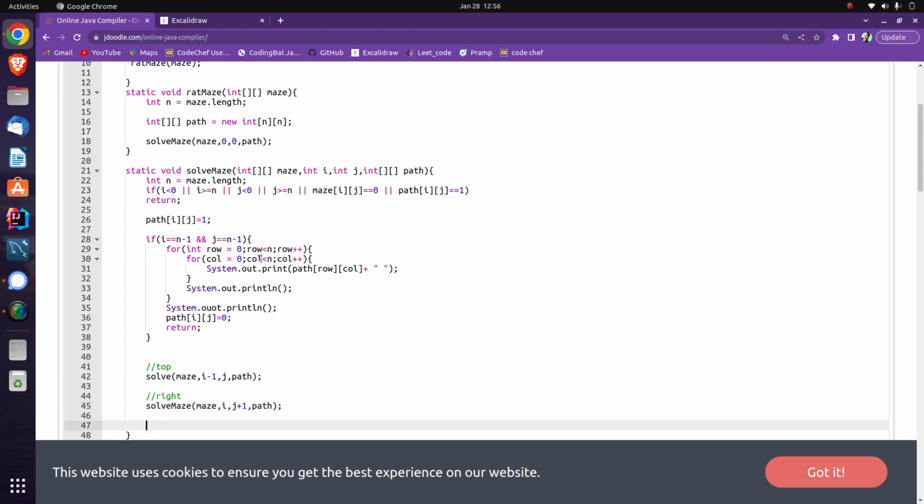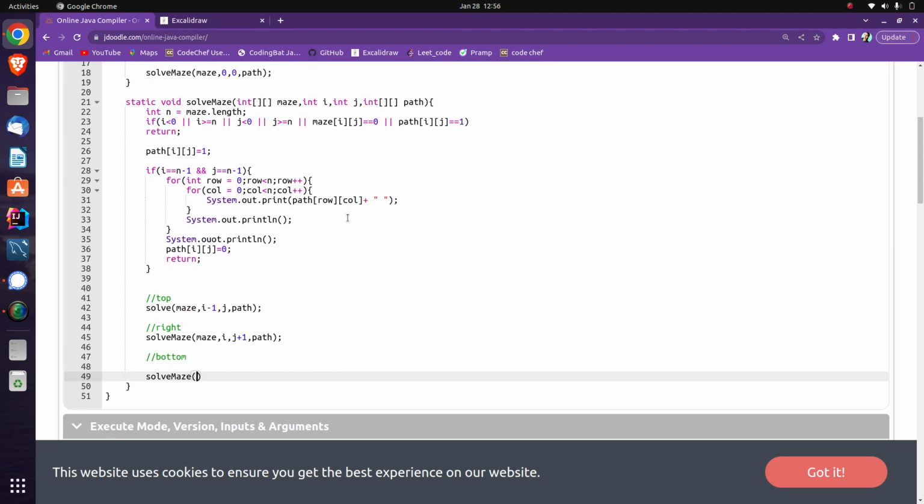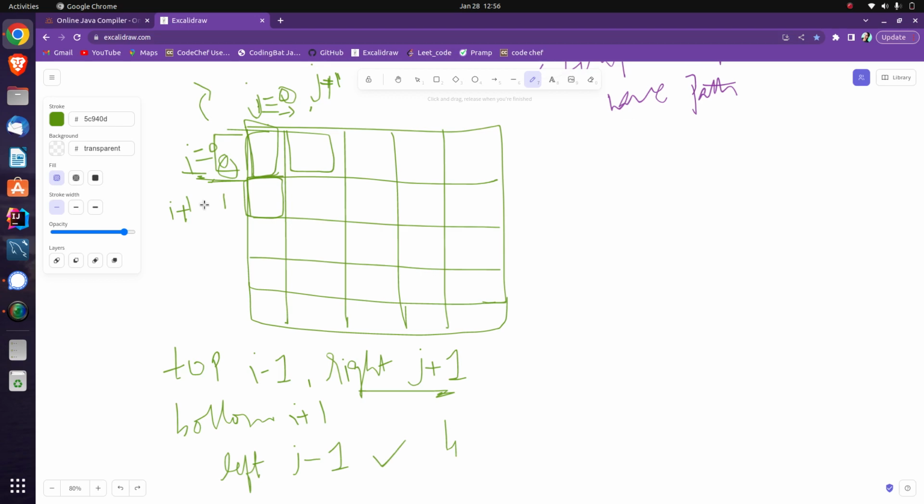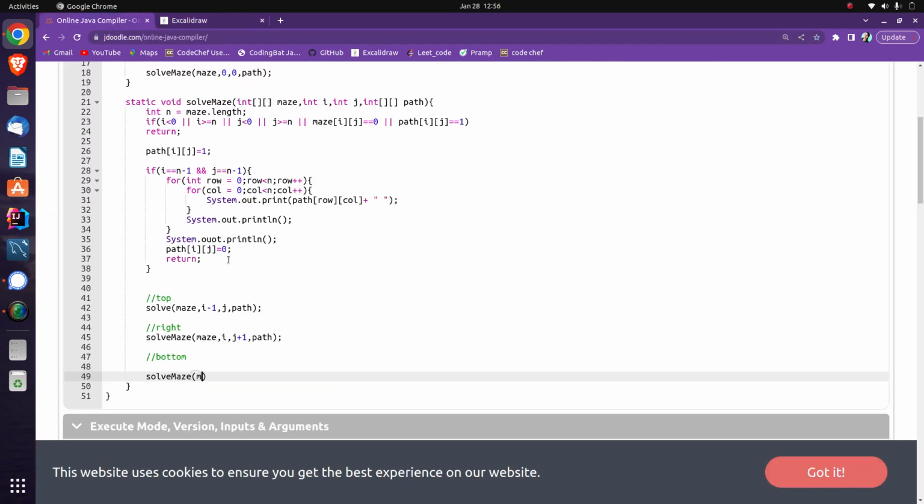We are done with the top and right. Next thing is bottom, just going clockwise. So bottom means we are just incrementing i by 1, right? The path will be same.